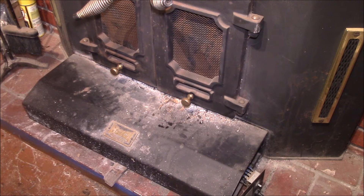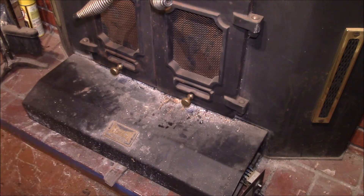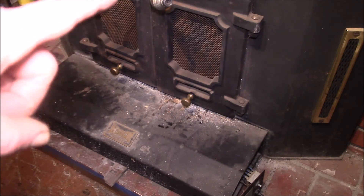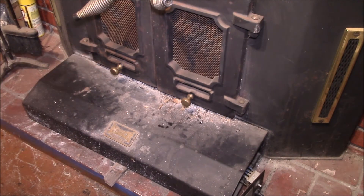Several years ago I made a video showing the insert with a fire in it. I use this from time to time — I mainly heat the house with solar hot air panels, and this fireplace insert is my backup heat. The problem with using it as backup heat is that periodically the local air quality district issues what they call 'spare the air' days, and they don't allow any wood burning fires.